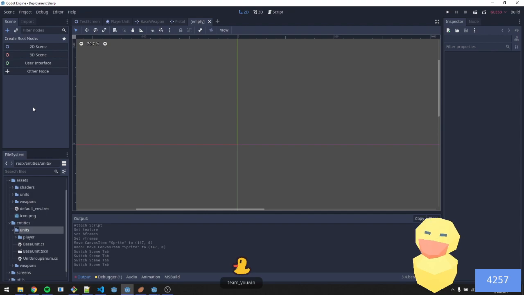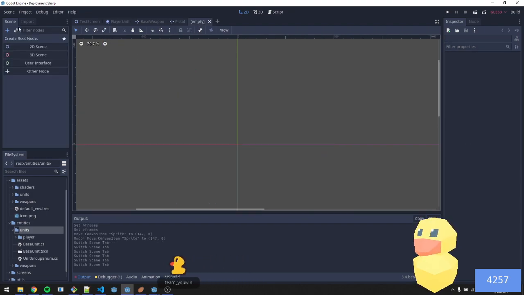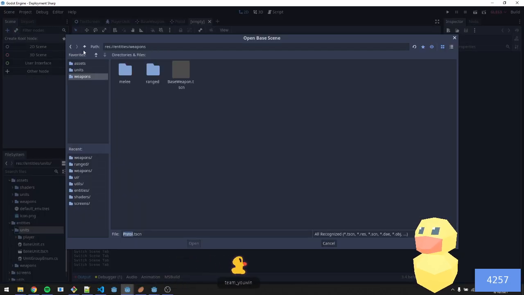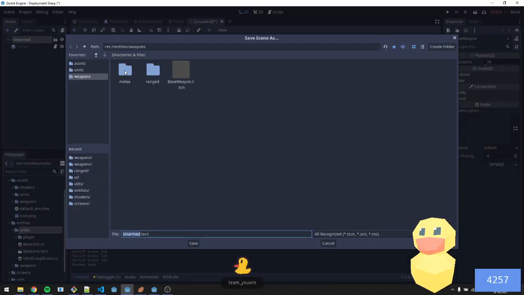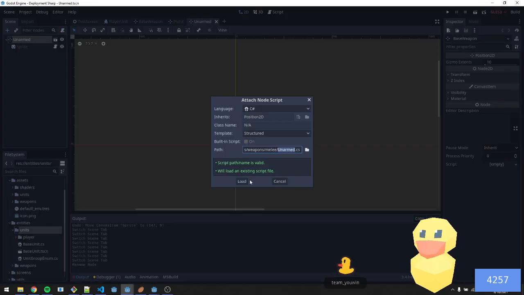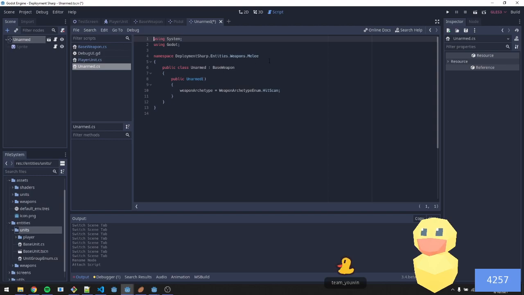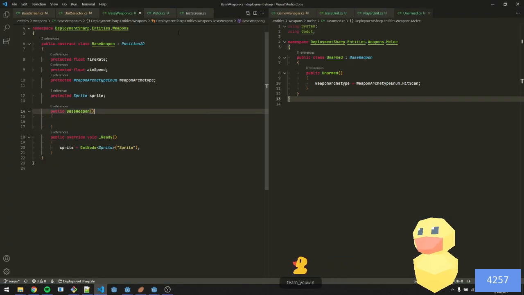We could just have it be a reference, but it's a bit cleaner to have another node in the scene tree keep track of that. Base weapon. This is just going to be the unarmed weapon, which is not so much a weapon as it is the lack of a weapon. Look at that. It's beautiful. So, unarmed.